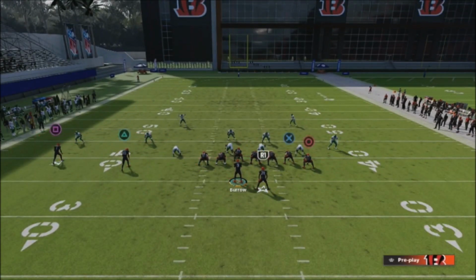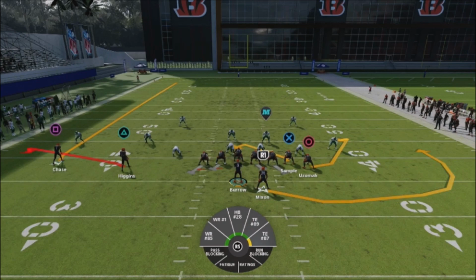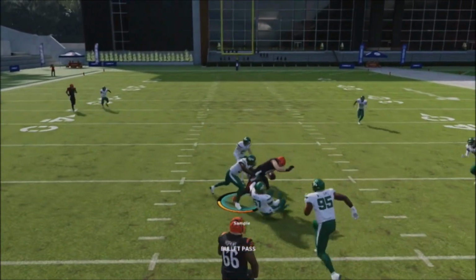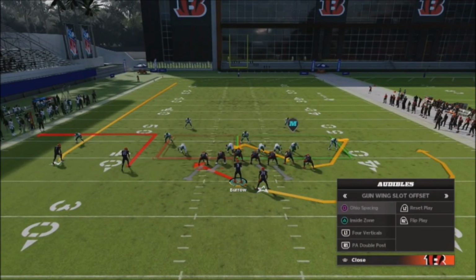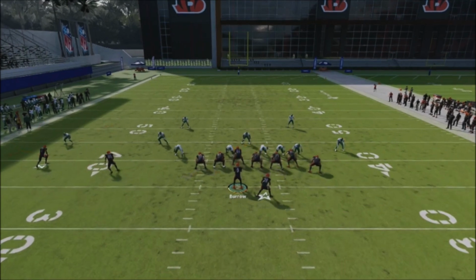So this looks like this could potentially be cover 2. One of the things you could do is a flat route off the left and just make your progressions from there. So basically I looked off to the left and I'm just going to go from left to right with my progressions with this play. So here we go. We're going to assume that we might get man-to-man coverage.